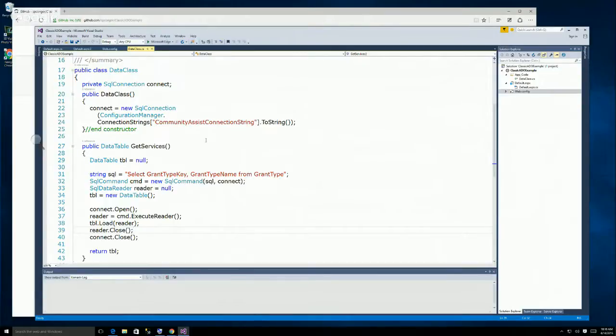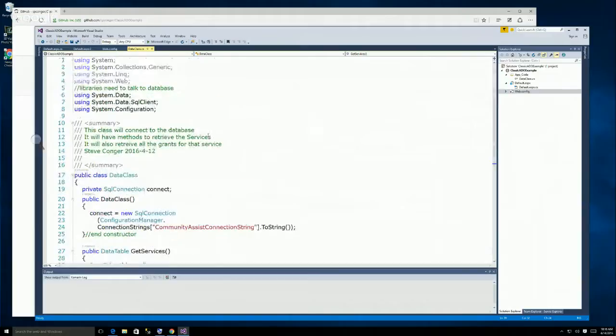So ADO, and those libraries are up at the top, so let's start with that. We had to add System.Data.SqlClient, and then Configuration is a set of tools for accessing the config file, the web config file. Data and Data.SqlClient are two of the libraries in ADO. And ADO is just a set of data libraries. It's a set of tools for managing databases.